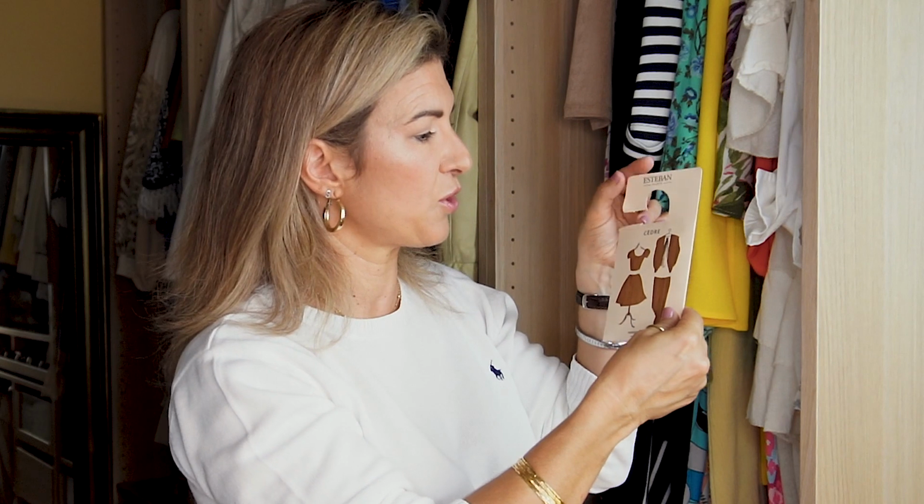I'm now gonna try it. I must admit it's brand new, and I just put it in because I'm gonna be putting my wools in here soon. And yeah, this is a great option if, like me, you hate the smell of those moth repellents. They're just disgusting and they're very intense, or you don't want them anywhere near your clothes, or if you have a child like me and you don't want those children grabbing things and putting them in their mouth, these can be quite toxic. This one is natural.